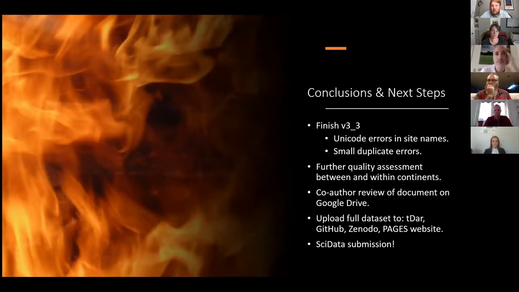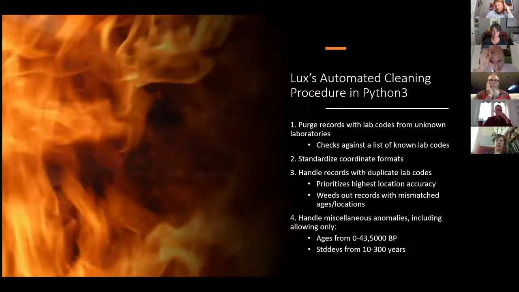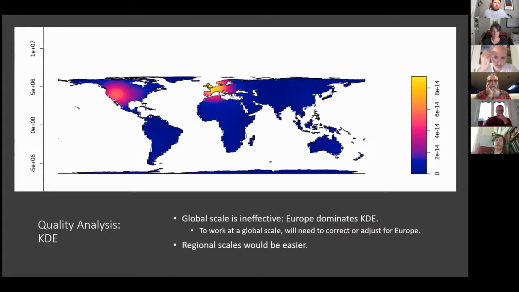People will be able to say, I didn't look specifically in a region that the P3K group published on and had graphs on, but I can take the rows that I want, take the lab numbers that I want based on whatever geographic or temporal area, and use the code that we published along with it to do these sorts of analyses. Before they even start analyzing the data, they can see, I can already tell I'm going to have a problem in France. So we're not just publishing a data set, we're also publishing Lux's code, and we're publishing the quality analysis code as well.